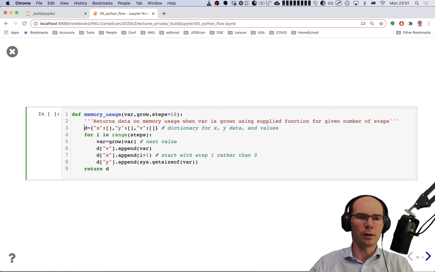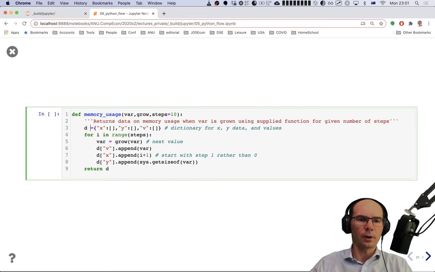What happens then is that a dictionary is defined, and then, similar to the previous video, there is a loop that goes for a given number of steps, and the variable is grown, quote unquote. So the variable is somehow increased. Remember, we were adding one symbol to a string or taking the square of an integer, things like that. And then the lists in the dictionary are grown as well. Oh, they initialize to the empty lists, I should say. All of these fields of the dictionary are initialized to empty lists.